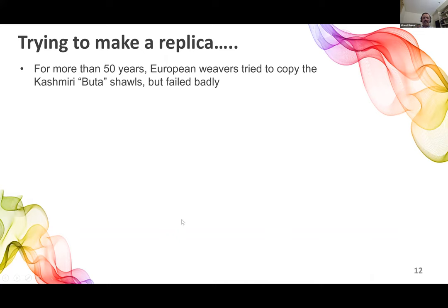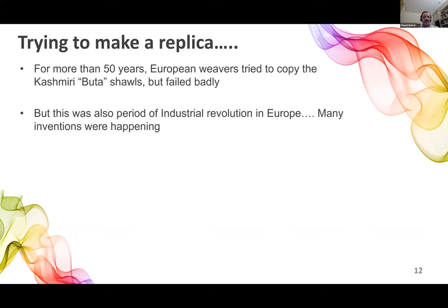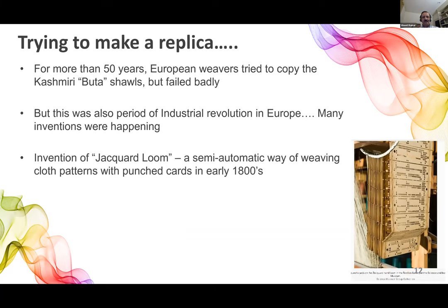All right, so now let's think about how to make a replica. For more than about 50 years, European weavers tried their best to copy this pattern. These shawls looked very nice, but they were not successful. They failed quite badly. But also this was the era of the industrial revolution in Europe and many inventions were taking place. And I show a picture of something which is associated with the jacquard loom.